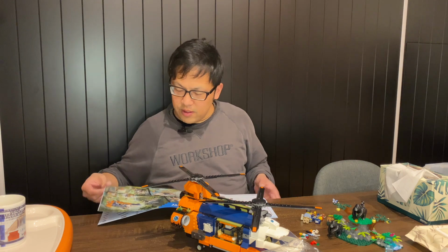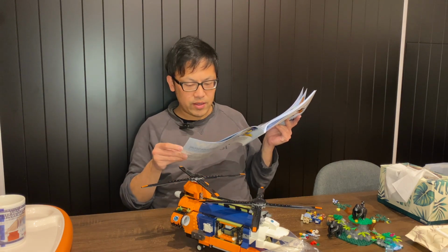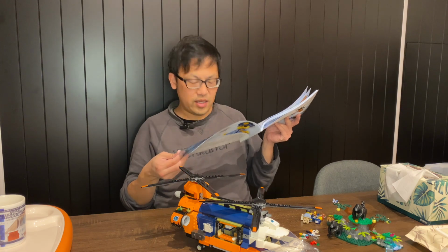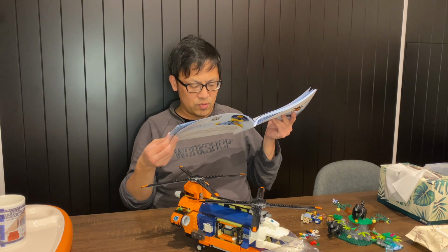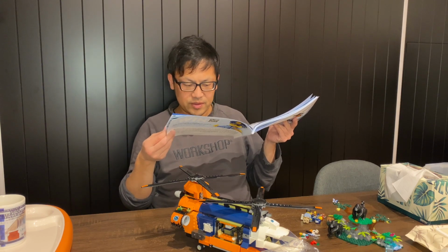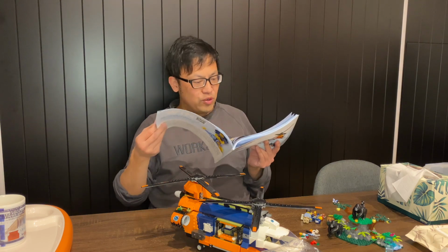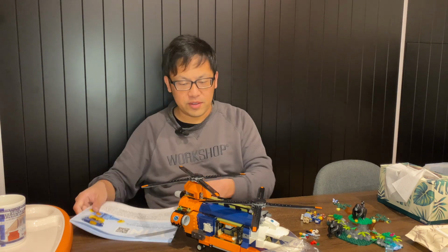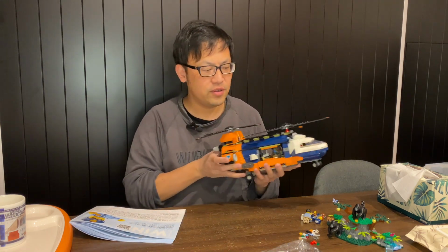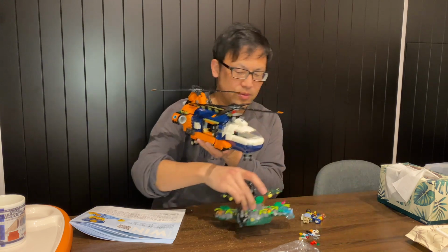Yeah, and I've got a picture of the other sets, I've got the red panda one. Not again, just like yesterday I mentioned, I'm not going to get the alligator one, but the tiger one, I do want to have though. Anyway, that's it. We finally finished building the chopper and also the jungle.